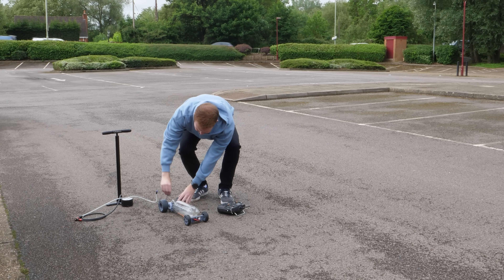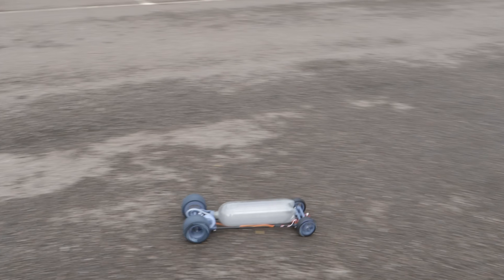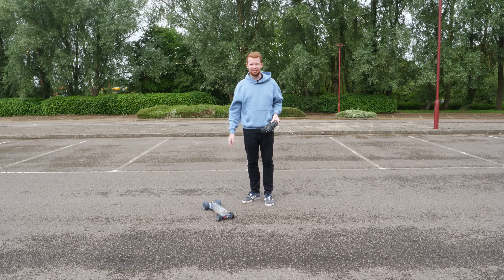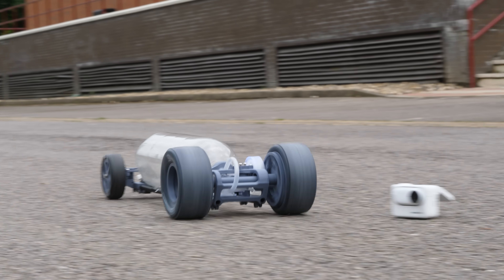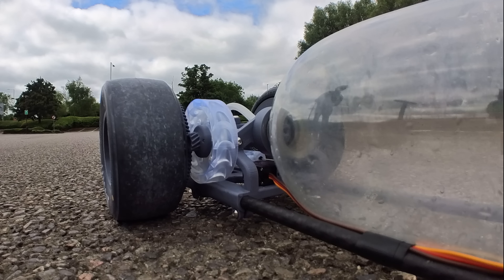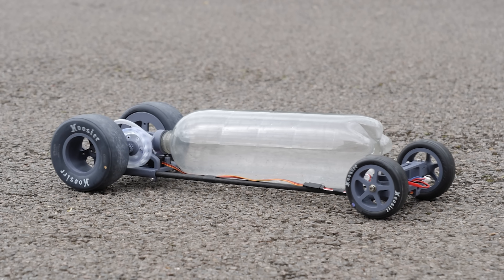We've got a lot of pumping to do today. Unplug the hose and see if it drives. It doesn't go very far, but let's try at high pressure in a straight line. That's not coming back. Whilst the range of this car isn't great, the turbine isn't fully to blame. With nearly 34% of the car's total weight being in the rear wheels, there's a lot of rotational mass to accelerate, acting almost as an inertia dyno itself.